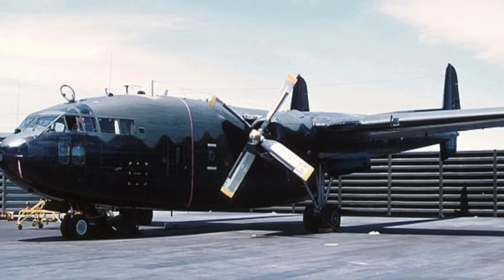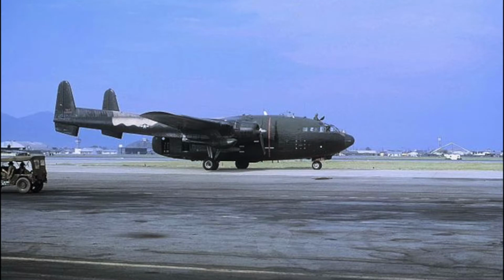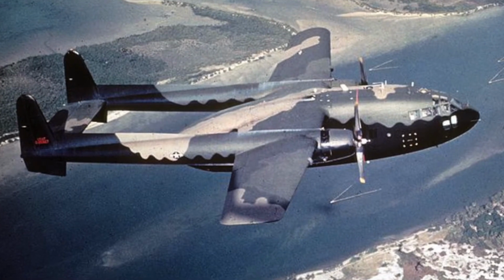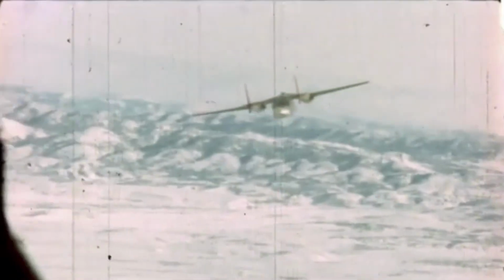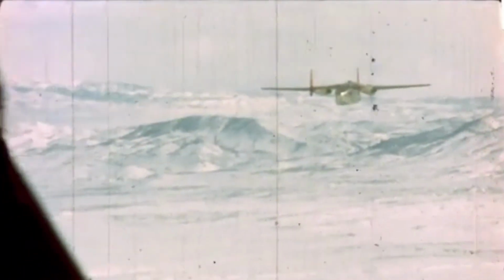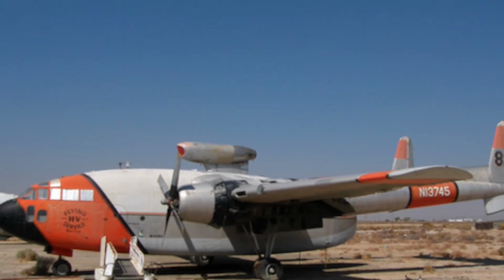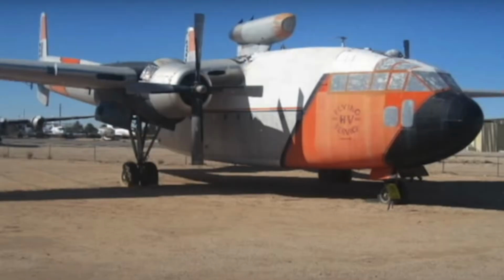During the Vietnam War, some C-119s were converted to flying gun platforms as the AC-119K Stinger. In later years, these airplanes were frequently outfitted with auxiliary jet engines to carry additional weight. This was called the jetpack modification. The civilian versions mounted a turbojet on a pylon atop the fuselage.